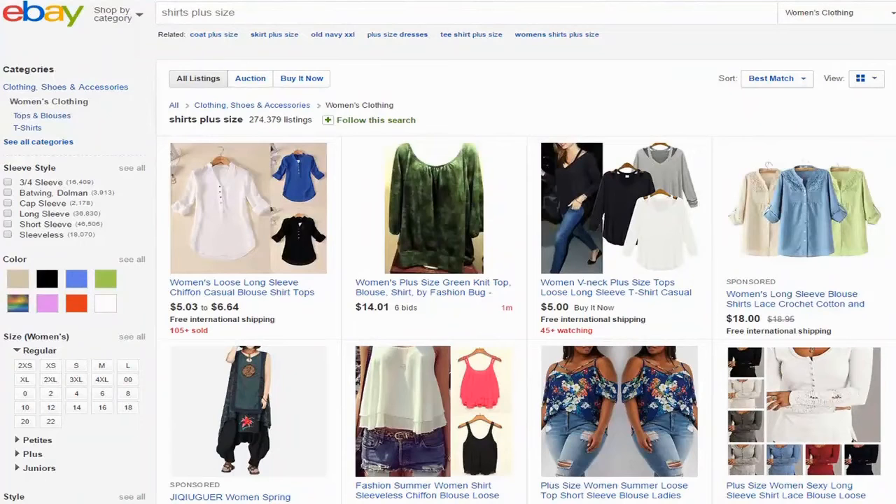This is all much easier, though, if you try to focus on a specific niche and to give your store some kind of focus that sets you apart. For example, you might sell shirts aimed at a particular demographic — plus-sized women, entrepreneurs, gay men. Or you might sell shirts that have something in common — they're easy to iron, or they're light and cool, or they're bright colors, that sort of thing. With something that sets you apart and helps you to appeal to a particular audience, it's more likely your adverts, your social media posts and your listings will get noticed.